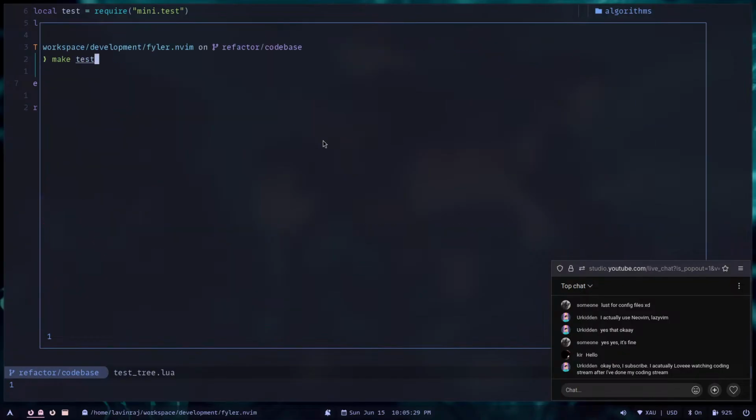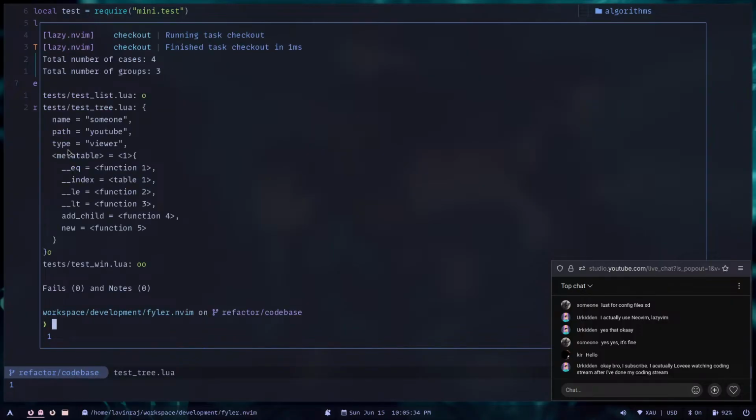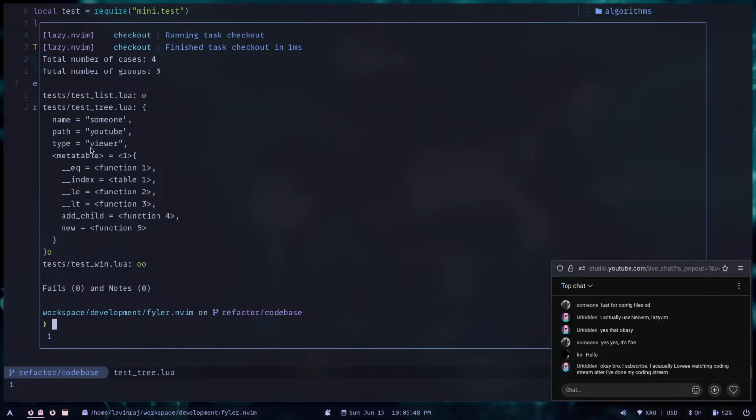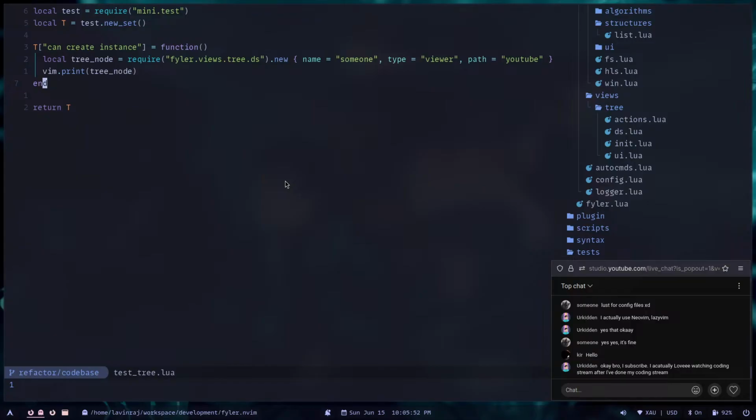So let's just print out everything, how things are looking. So you can see this. Let's just ignore this meta table because this is just a hidden table which runs in the background. This is the main content of the table: name, path, and the type. Okay, so everything works seamlessly. So we can create an instance of the node. So this test is passed.